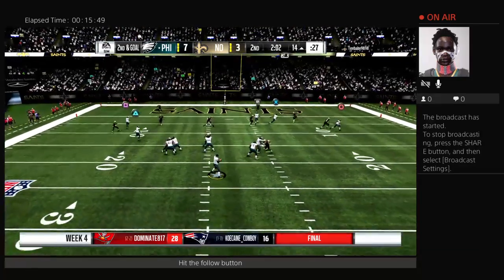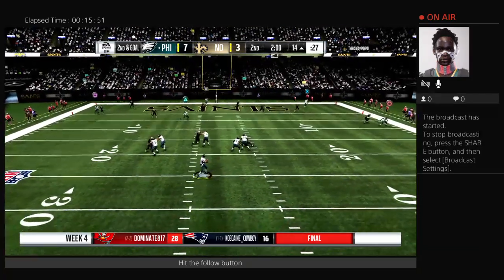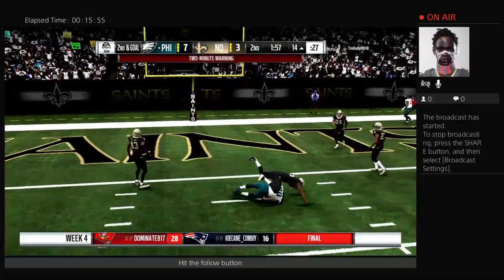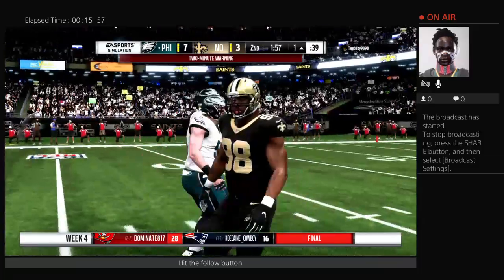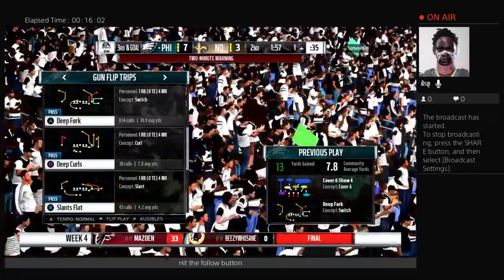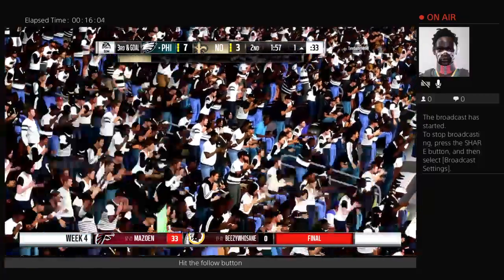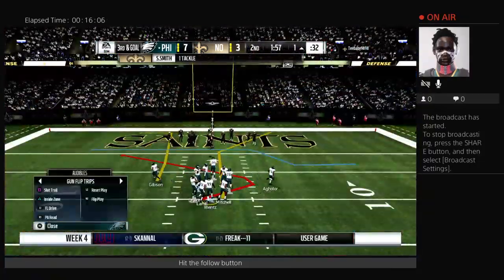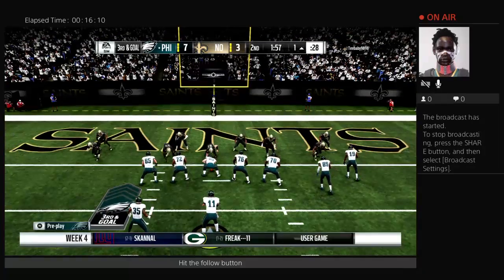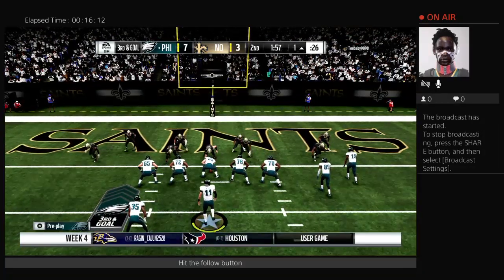Now Wentz throwing on 2nd down. Oh, he's got a man wide open, complete. And he'll be brought down right on the edge of the goal line at about the 1-yard line. 1:57 to go in this first half. We're back to New Orleans after this. The crowd here in the Dome making things difficult.